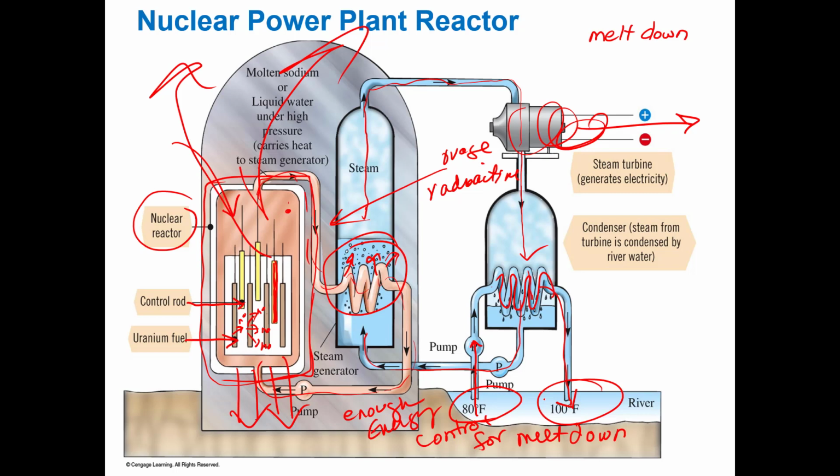All right. So your condenser, which is run by water from the river. So this is basically how they work. You've got to have this cooling water, and you've got to be able to recirculate all of this, okay, so that you can continue to keep that under control. But your control rods are really the things that control the reaction, because if the control rod is between the two uranium rods, then they cannot continue to generate the neutrons, and so that can slow it down. That's how you keep it under control.